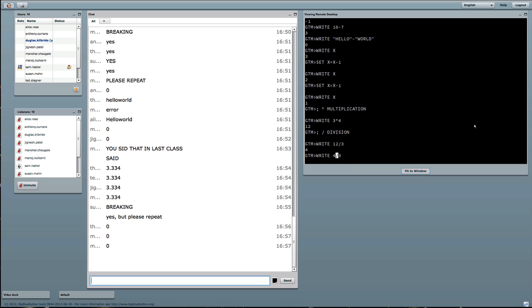Four divided by 3, that's an interesting one. This one is a bit difficult to predict because different languages behave differently. But in MUMPS, whenever you do division, you always do just division like the calculator does it. So it's really easy. There's nothing to think about. It actually does what your calculator would do, and that's all there is to it.